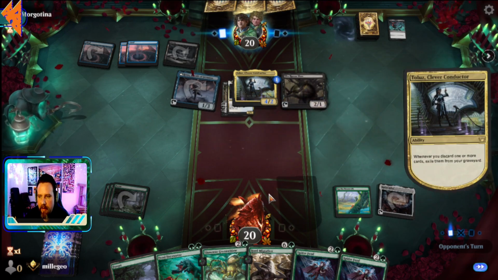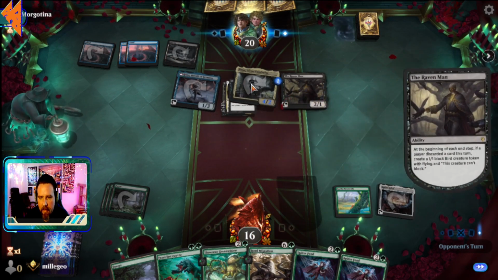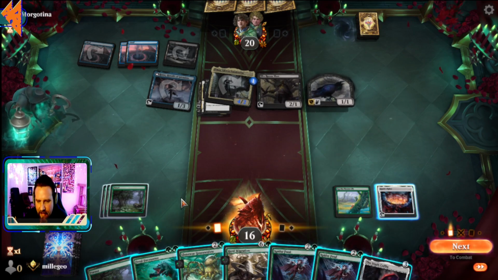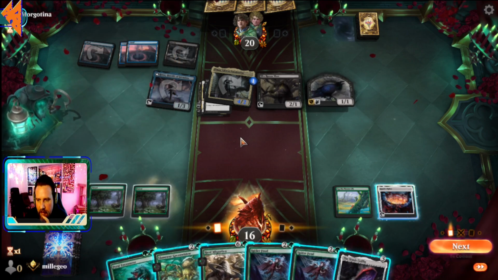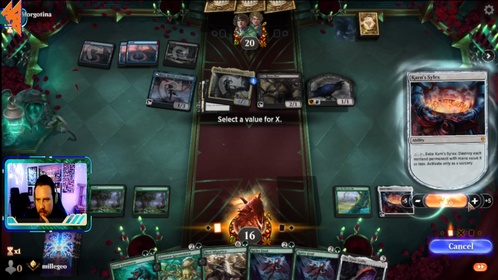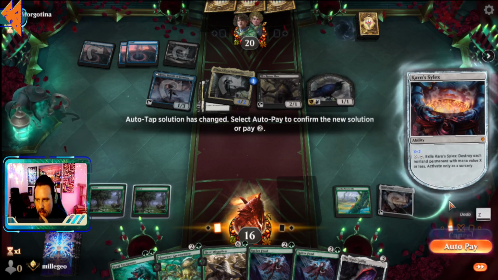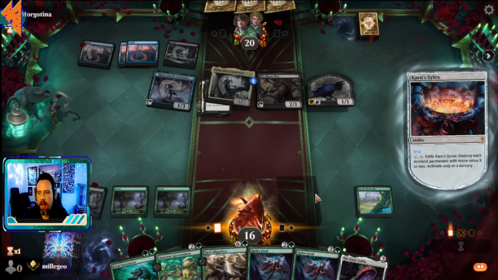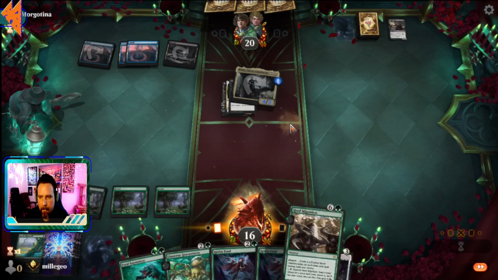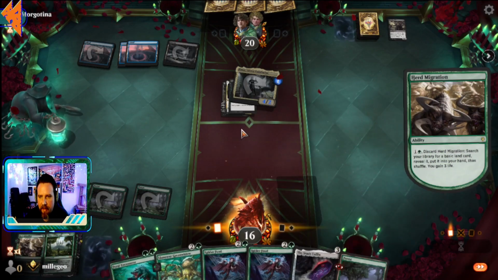So I'm going to destroy my own Up the Beanstalk, but when it dies, is that... It's destroy. That sucks. But it's alright. What we're going to do is not destroy it. We're going to kill all of his other stuff, because I don't want him getting those cards back.